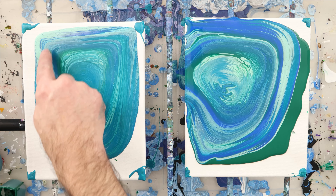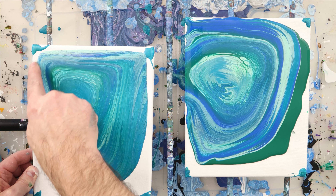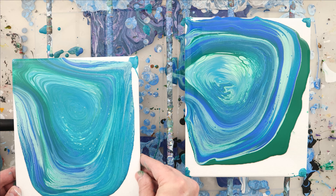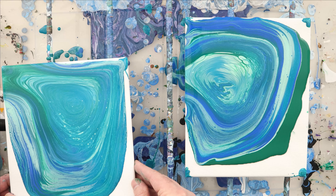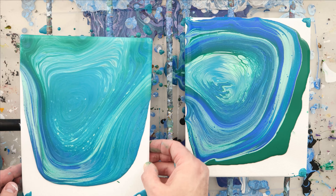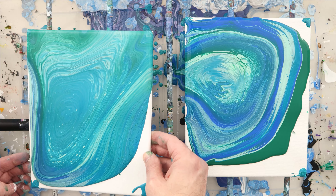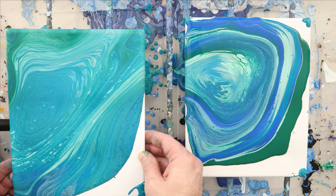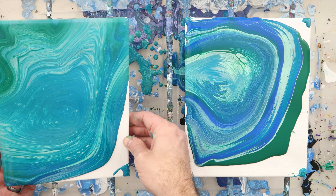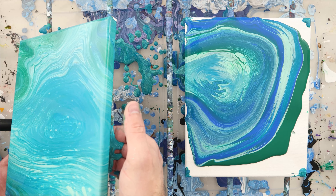So here is going to be the difference. Because I have this base coat on this side, as I pour, what happens with paint is the edge — as the edge gets onto the canvas it grabs the canvas and the paint coming after it rolls over, and then it just keeps rolling over itself. So I'm losing the whole outside of the painting. You can see right here how it's really light and then I have my darker stuff — as the weight of the paint is coming over, it's all rolling on top of each other. I've already lost the light there, and I lost two or three layers of paint.